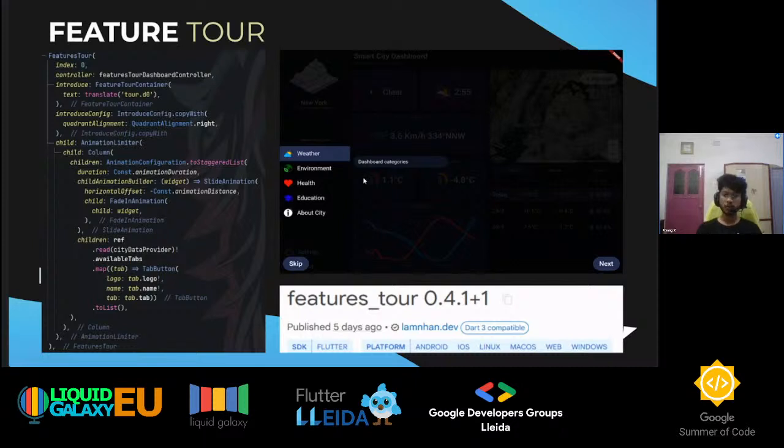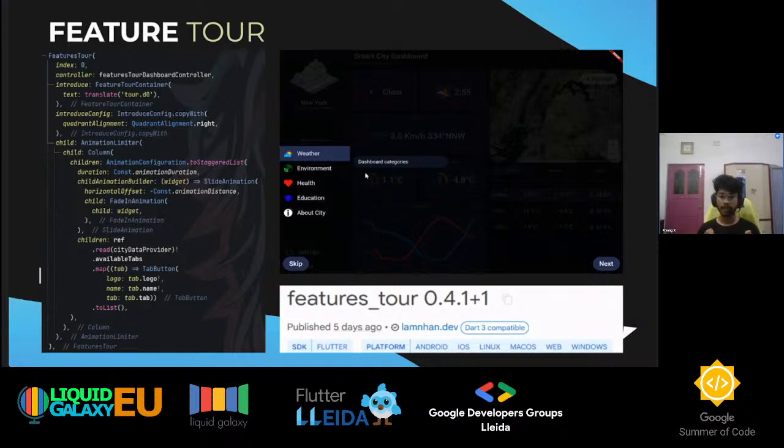Like if I want to check the weather data of my city, where can I go to check it? You should let the user know about it. And there will be many people who have a hard time controlling these apps. There are many elderly people and other disabled people who may have a hard time finding things in the app.